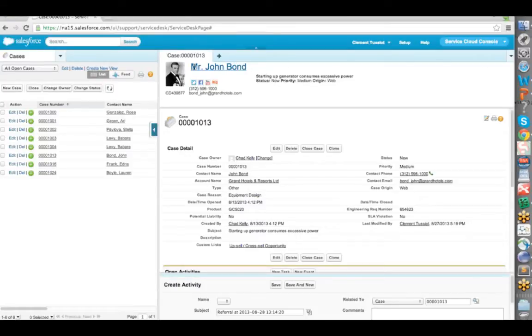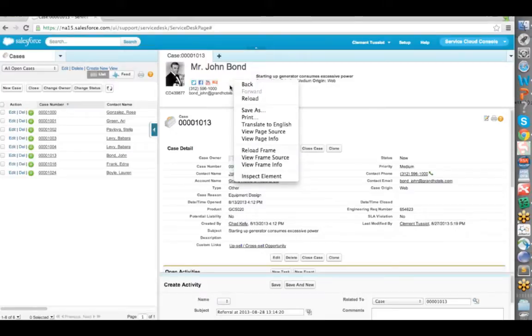So actually, we don't use the standard header here anymore. It's a visual first page. And same at the bottom here, it's a visual first page as well. And by getting access to this environment, I just want to highlight something that Chad talked about earlier, which is the fact that this console is made of different iframes.